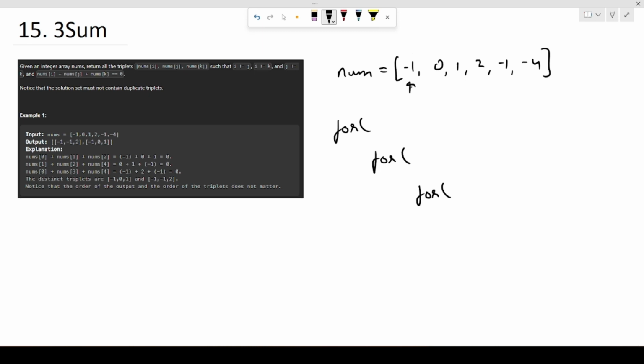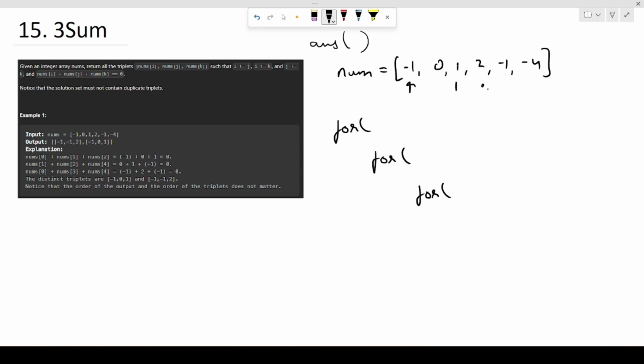So how it would be going is first we would be fixing this one, and also we would be fixing this one, and then we would be iterating through this. We will be checking if this sum is equal to 0. Yes, this is equal to 0. So we would be adding all three of these to an answer. Then we would be moving forward, checking: this is not equal to 0, we move forward, this is not equal to 0, we move forward, this is not equal to 0. Now because we finished all of those, what we will be doing is moving this one forward.